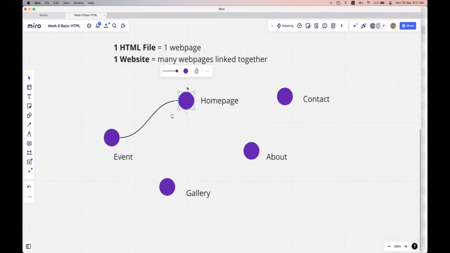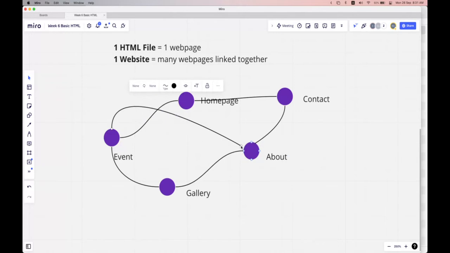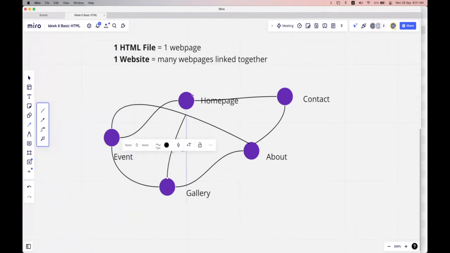and then we link them together using HTML, right? So I'm going to try and link this. Okay, so each page is linked to each other. It's not just one way, every page you can link to every page, right? It's not just one connection.